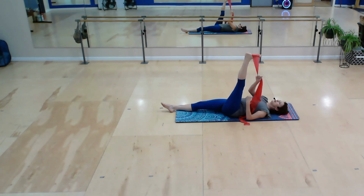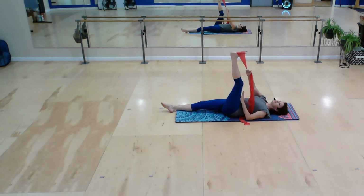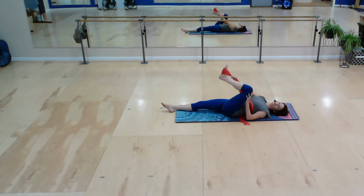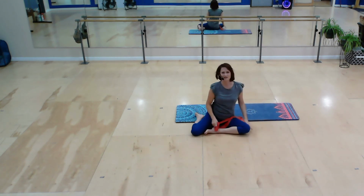So you want to wait at R3 until you start to feel a similar sensation that you felt at the first level of resistance, which is there's a stretch there, but it's moderate and it's comfortable. All right, and then to come out of it, rather than lowering your legs straight down, be sure to shorten the muscle and then roll to your side to sit up.